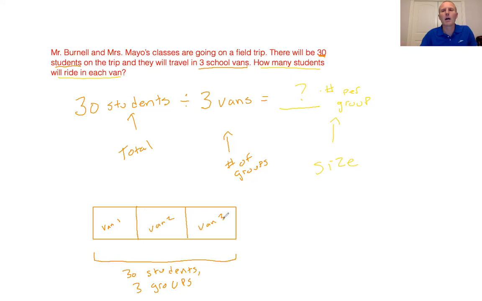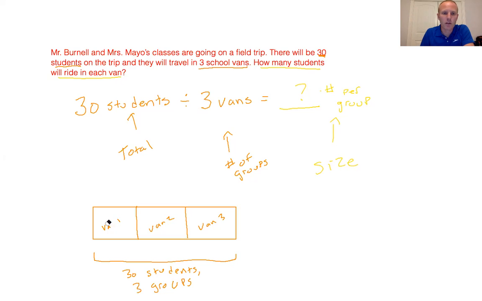So at this point, there's a couple of different ways to go about this. And in this problem, I would probably expect you to do something like, well, I can count by 3s to 30, or I just know that if I count 3 times by 10, I'll get to 30. That's sort of what I'd expect for this problem. You could go 10, 20, 30. Oh, well, that's 3 groups right there. So there must be 10 students in each. Or you can do it in a different way if you need to.